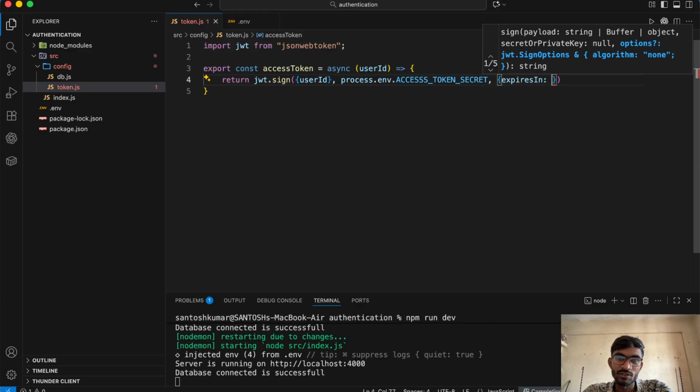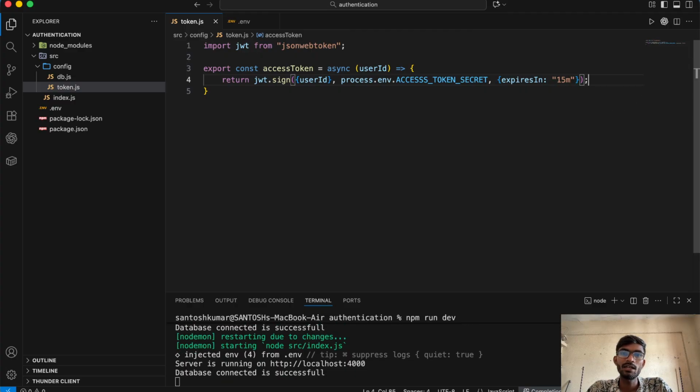What is access token for? So access token is for a short duration, like 15 minutes, but max to max it goes to 1 hour. It is so huge, but I think this is not a good practice, you are taking too much time to expire this token. So I put 15 minutes here. Okay, so this is my access token key. So I think this is not needed here.